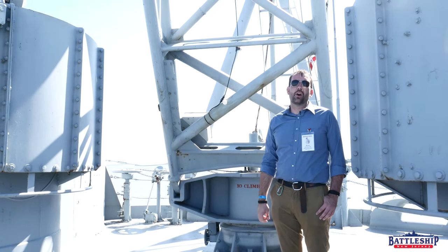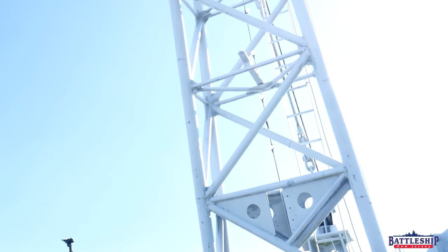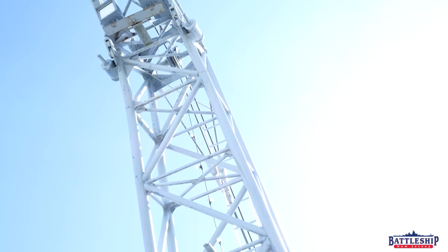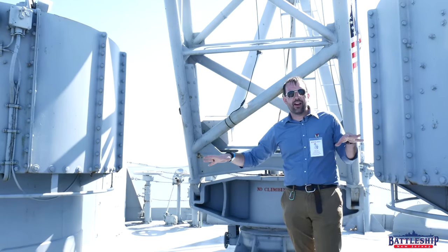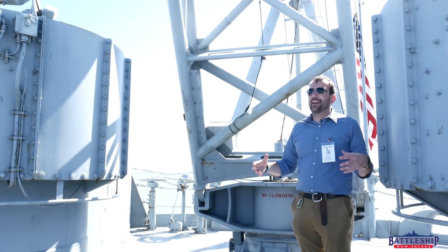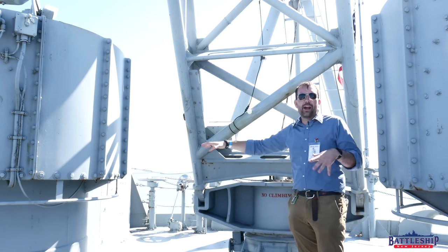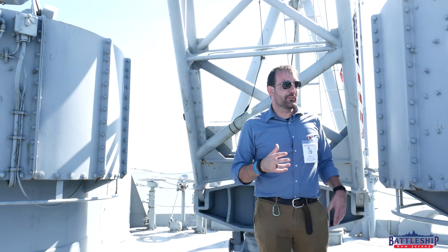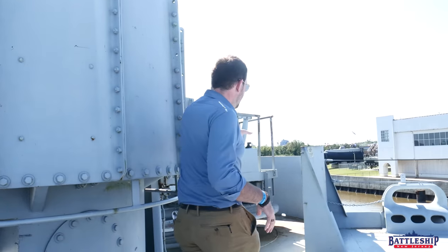The Iowa-class battleships have all lost theirs, but the earlier fast battleships — North Carolina, Massachusetts, and Alabama — still have theirs. On the Iowas, the fantail was modified while still under construction to include 40-millimeter guns in addition to the aviation equipment. And so they've got these countersunk mounting points for them. But on the older battleships, these were sort of jury-rigged on after the fact, so they just sit right here on deck level — you don't have to drop down and go to it.